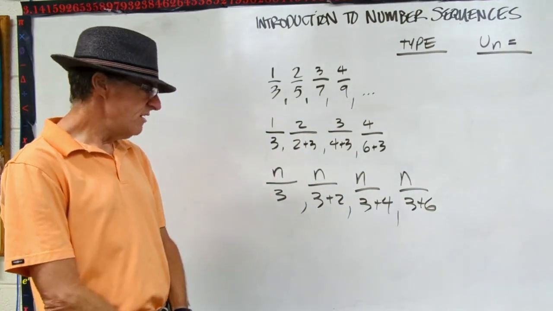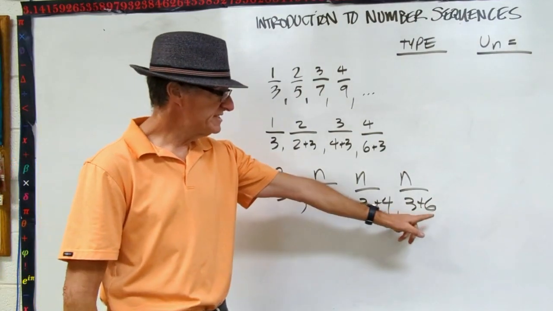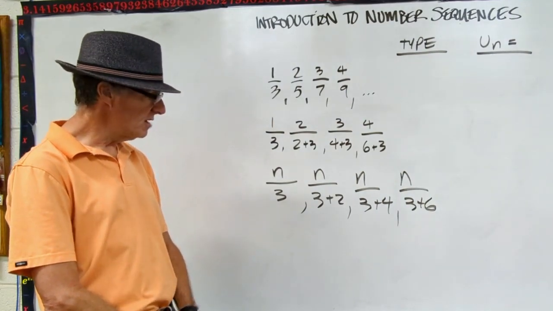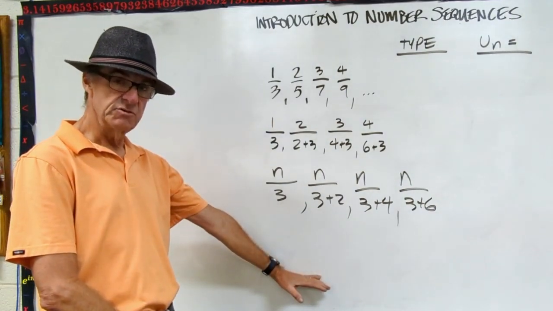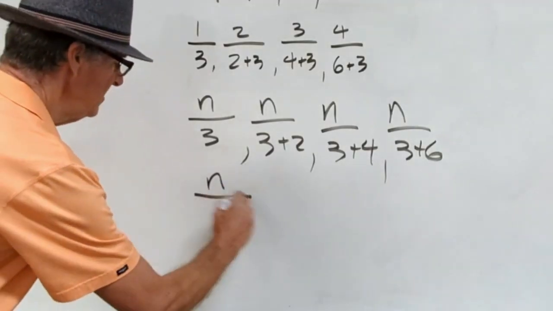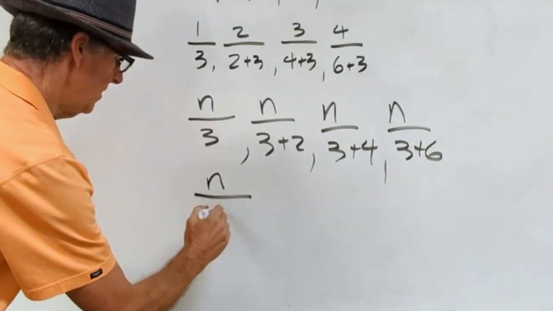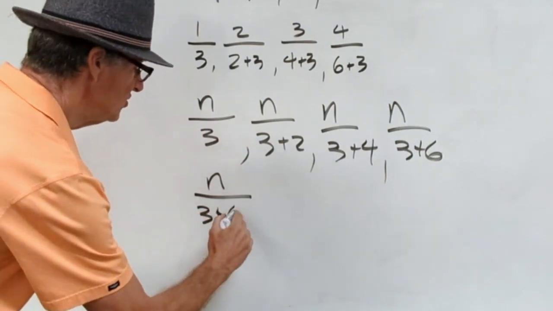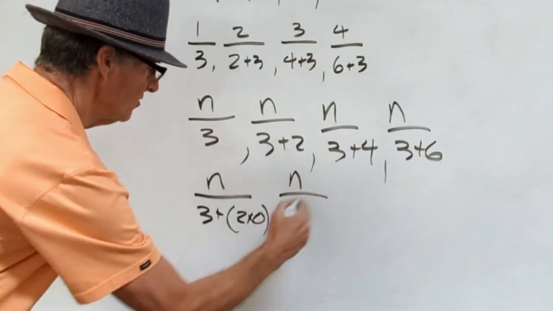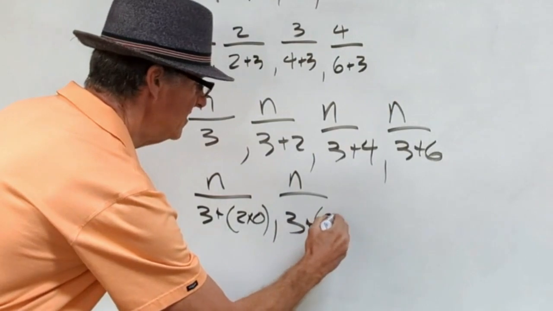That's good. So now what do I need to do to get this 2 and this 4 and this 6 from my term number? So think about that real hard. Maybe write the next step in the sequence. Let's see what you get. All right, so here's the trick. Check this out. Over n, we're under n. We're multiplying this 3, we're adding 2 times 0 to that 3. This 3, what we're doing is we're adding 2 times 1.